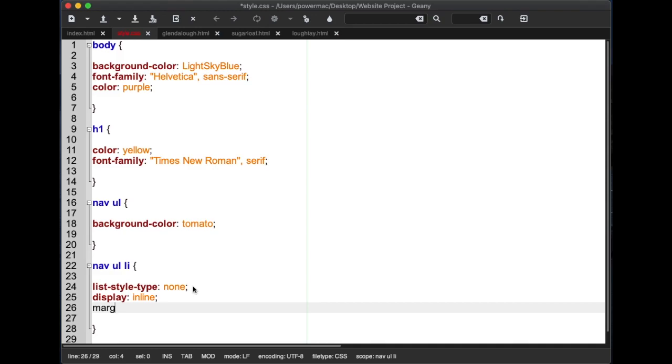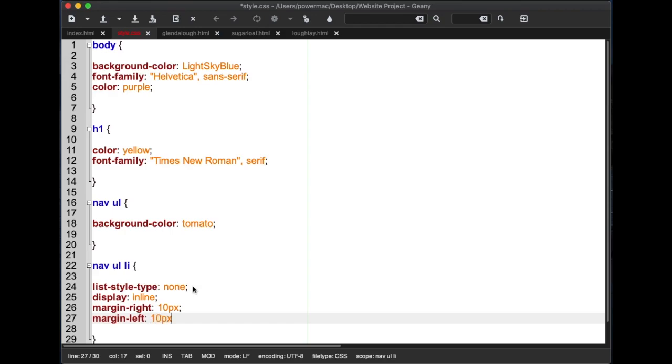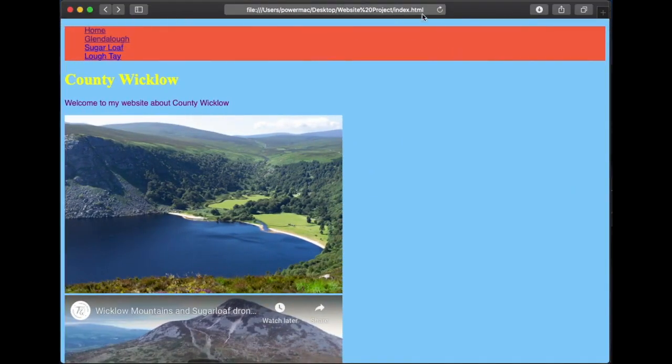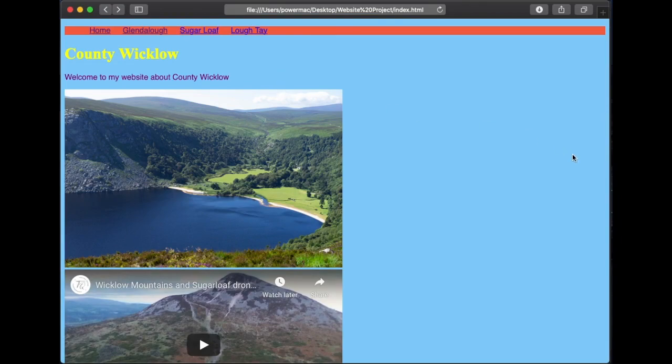So we're going to go margin-right, and we'll do 10 pixels, sorry, 10px. And then we're going to go margin-left, and that's also going to be 10 pixels. Now, let's save this. And if we bring up our website again, I'm going to hit refresh. Now, that's pretty cool. So now we have our menu starting to spread out along the top, which is pretty cool.